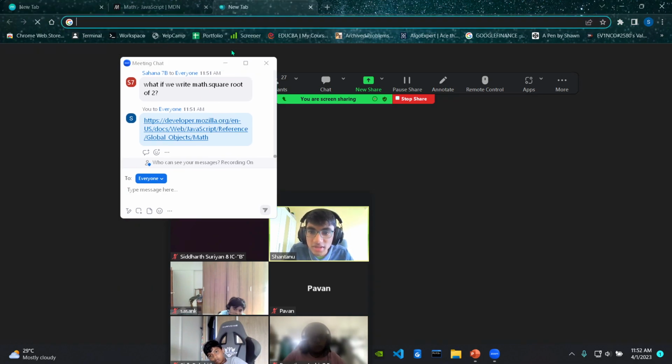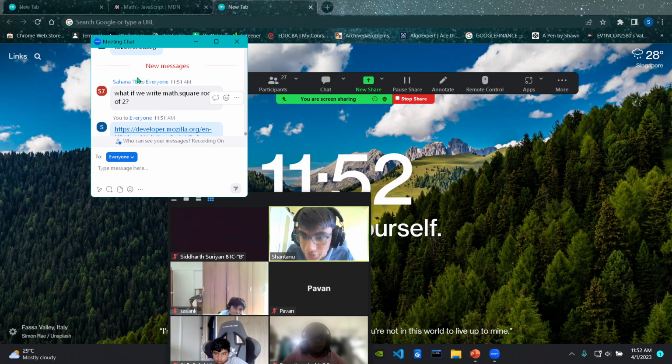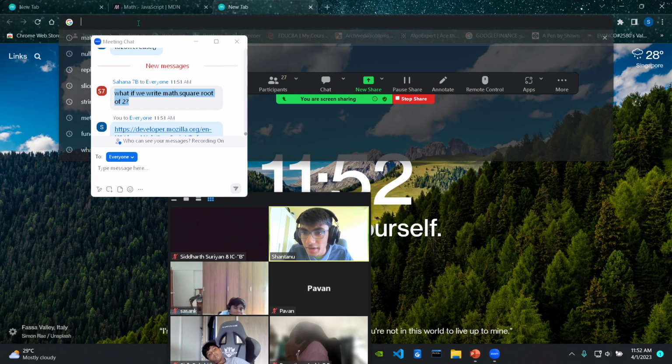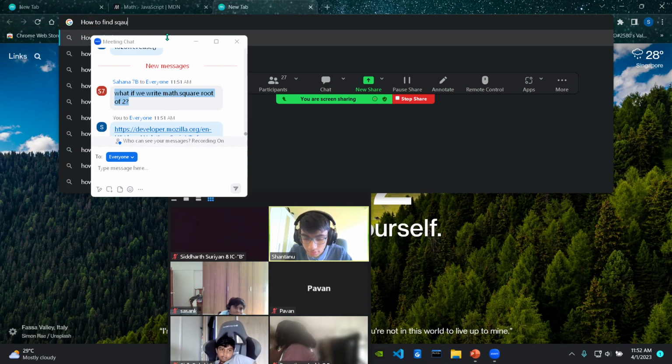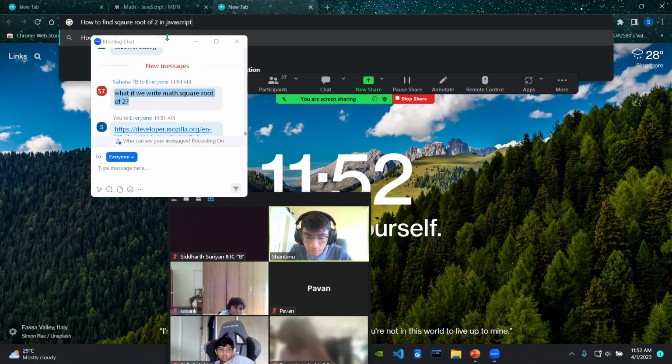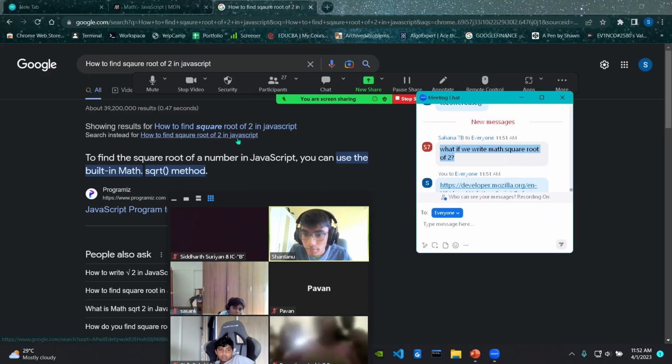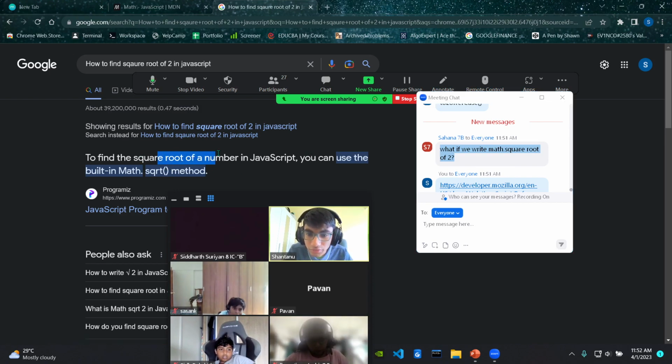And suppose you have this question, like this came into your head automatically. What we can do is write on Google, how to find square root of 2 in JavaScript. As you can see right over here, first result, to find the square root of a number in JavaScript, you can use the Math.sqrt method.